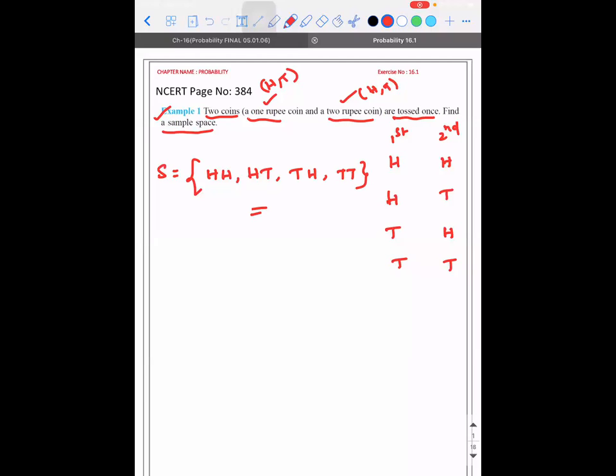Suppose I extend this question to 3 coins. What will your answer be? 3 heads. So if I extend the question to 3 coins, how many sample points do you think you will have? How many outcomes do you think you will have? 9, sir. Sorry? 9. Why 9? Because you did 3 square, right? Yes, sir. No, it is the reverse.